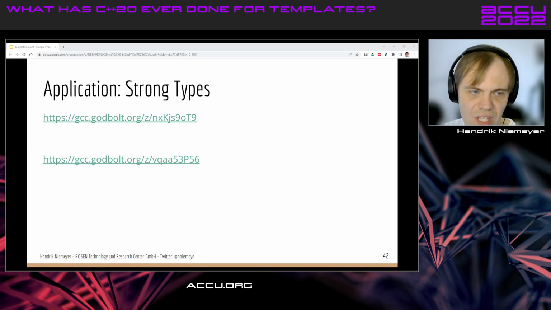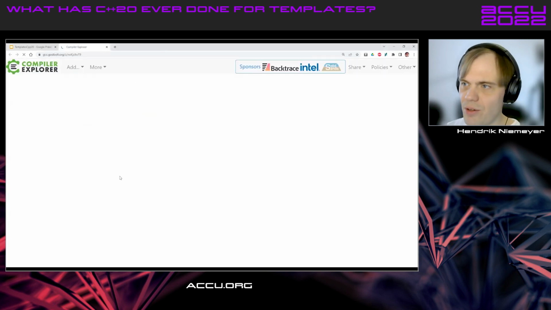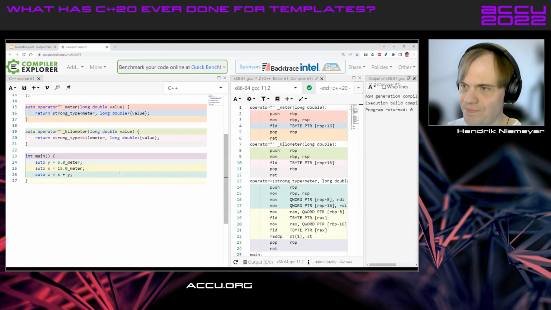Usually, libraries which do strong types do it with tags, so empty structs which are only used for generating a distinct type. But with C++20, we can create a basic compile time string and use this as an NTTP for creating distinct strong types. I will first show the old school example here.